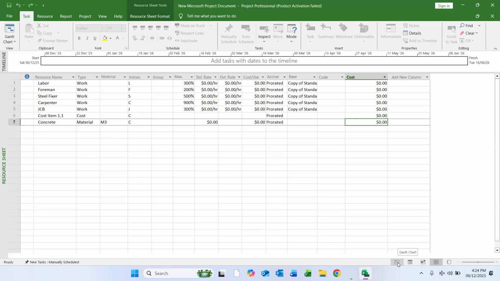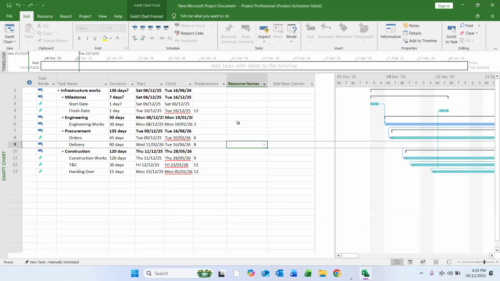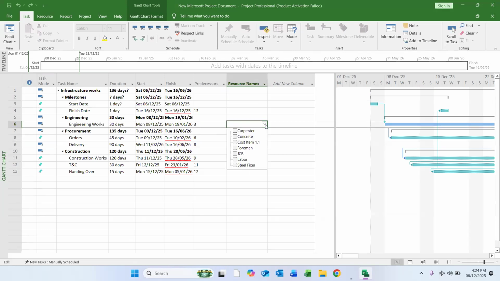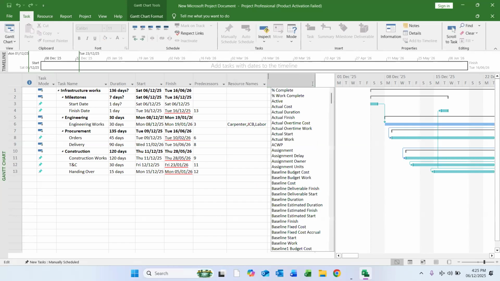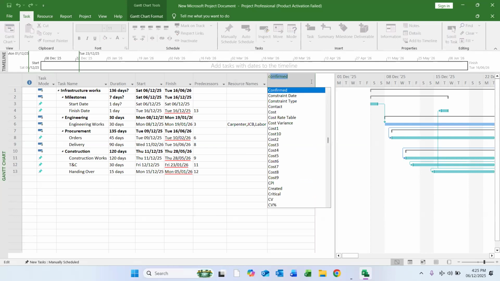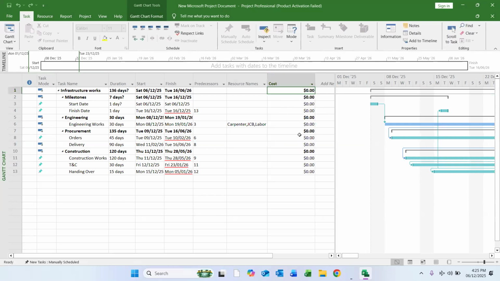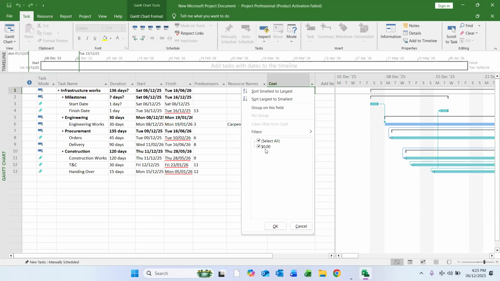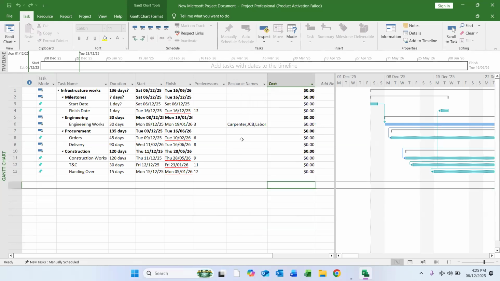So if I'm going to the Gantt chart, okay, this is my Gantt chart. And here, let's say, for example, I put the resources in engineering: carpenter, and then JCB and labor. So this is also already here. This is my cost here.